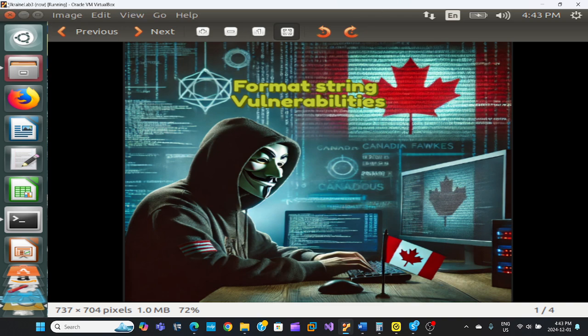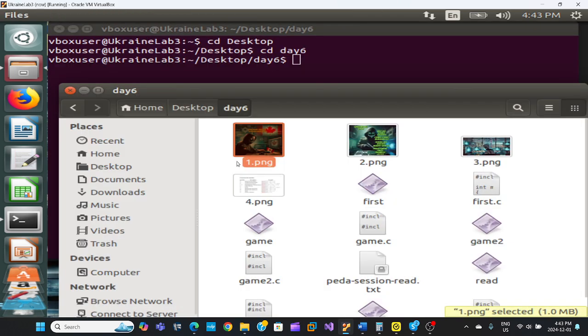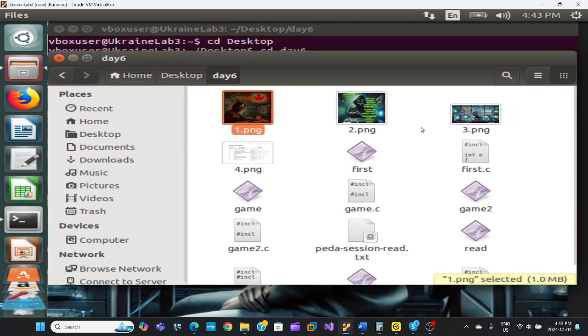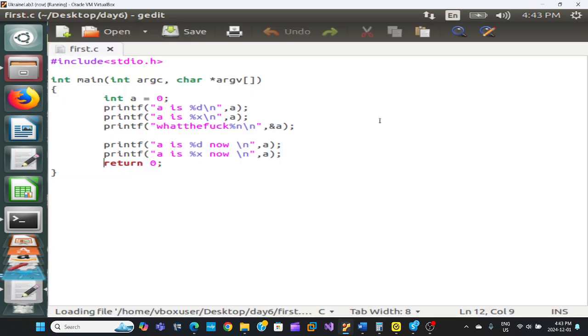So what we'll do is jump right into our code, and I'll start showing you what these format specifiers look like, and then we'll jump into format string vulnerabilities. Here's a bunch of print statements. We have an integer A declared here. A is %d for decimal, and it'll print the decimal.